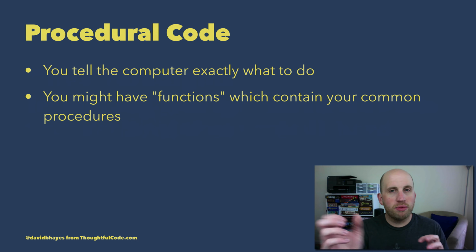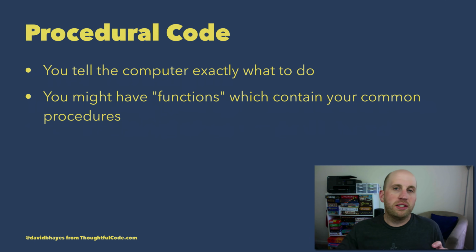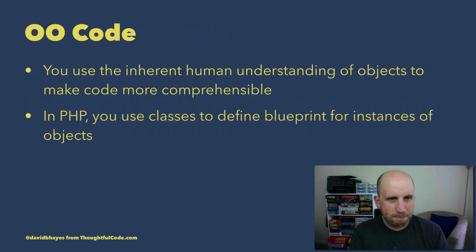So procedural code is really about storing procedures that you want to do and then executing them by running your program or by running specific function calls inside of your program. This is kind of where most stuff starts. This is certainly how I thought of my Lego logo stuff way back in the day, 20 years ago. The next one is what we call OO, or object-oriented, or OOP code.